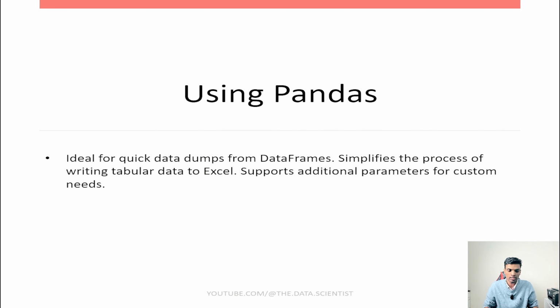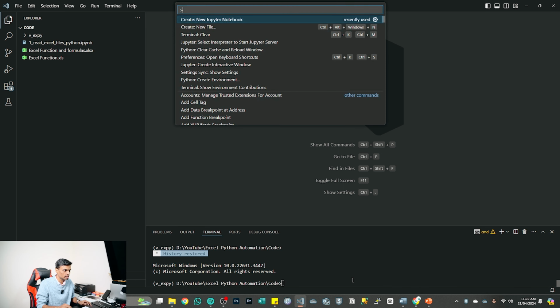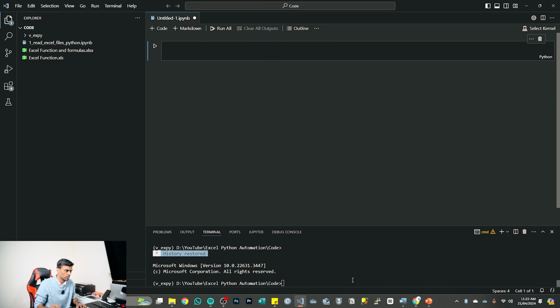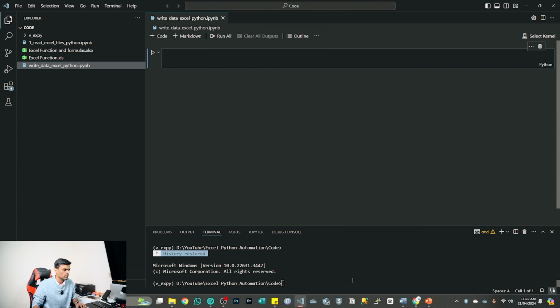So let's try to do the practical part. Okay, let's create a new notebook file. So Jupyter notebook, and let's save this first. Good.